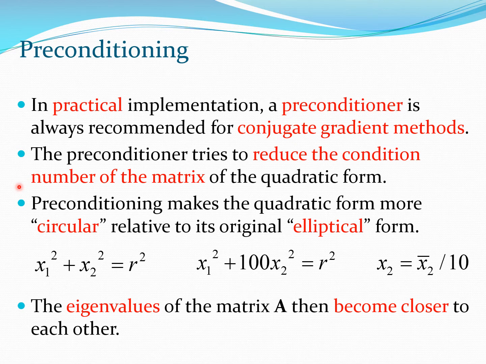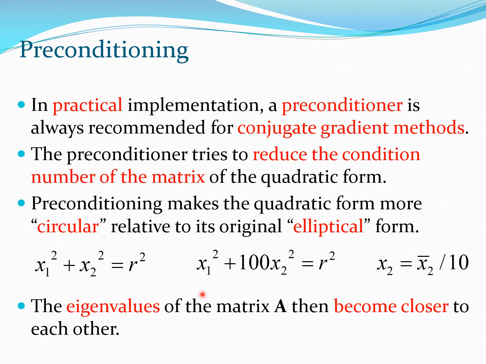Geometrically, consider the equation x1² + x2² = r², which is a typical equation of a circle. You can think of the Hessian matrix for this function corresponding to a positive definite quadratic form. Here x1 and x2 are weighted to the same extent, so this is a well-conditioned function. However, another function may not be well-conditioned because its Hessian would show a disparity in the weightage of x1 and x2, making the condition number quite large.